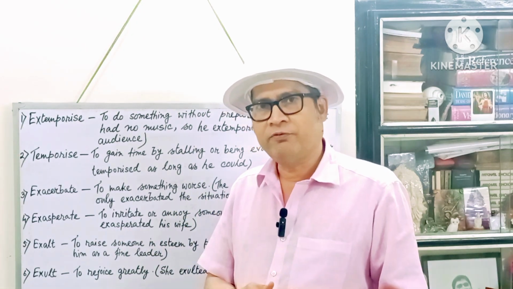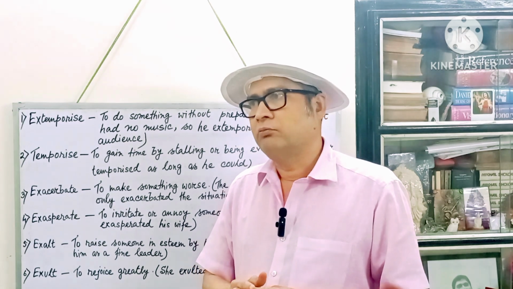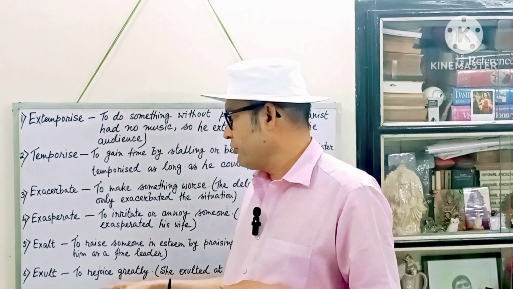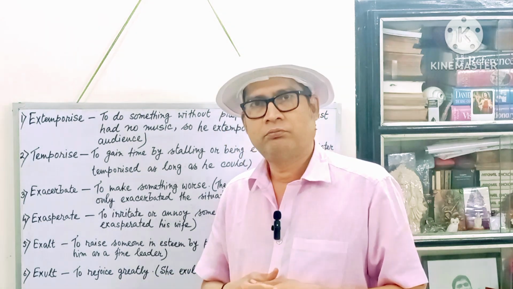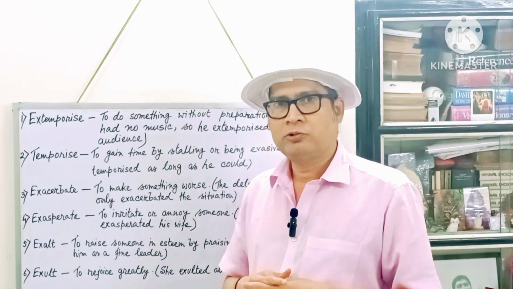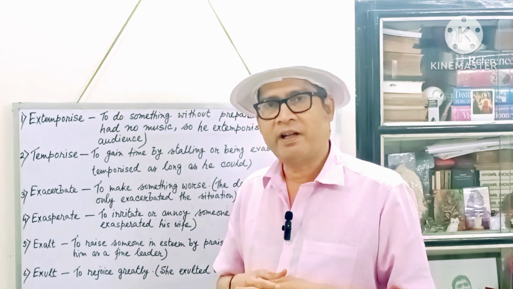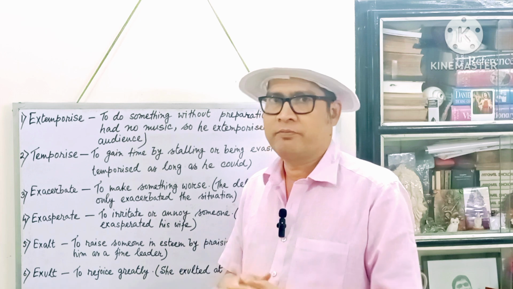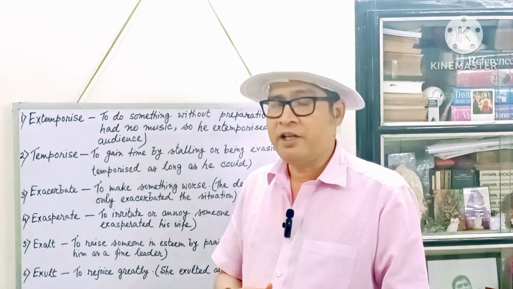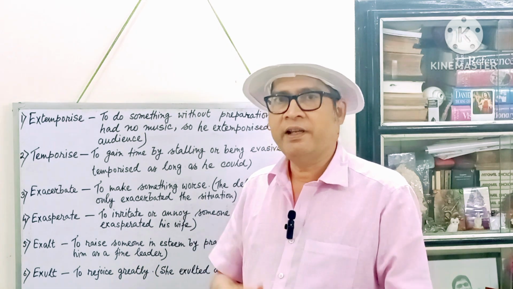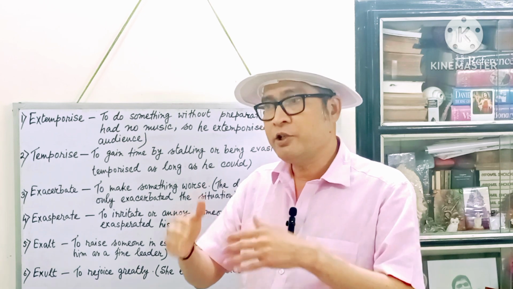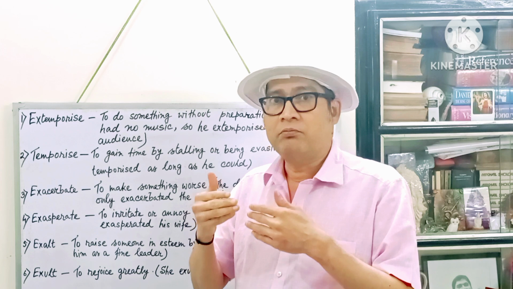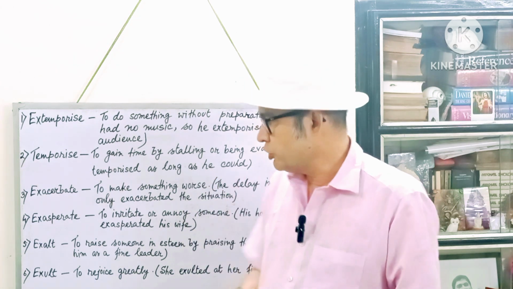Enjoy is generally a transitive verb. But rejoice is not a transitive verb. It's an intransitive verb. What is the difference between a transitive verb and an intransitive verb? A transitive verb always takes an object. So we say he is enjoying himself. We do not say he is enjoying. Or he is enjoying something. He is enjoying a movie. So this way we use it.